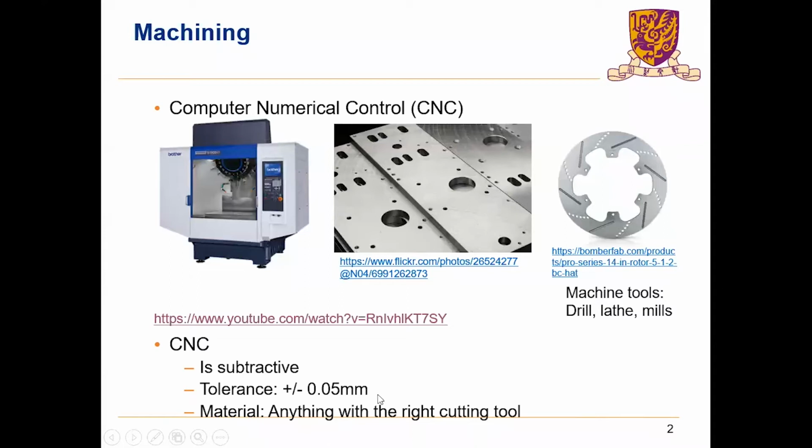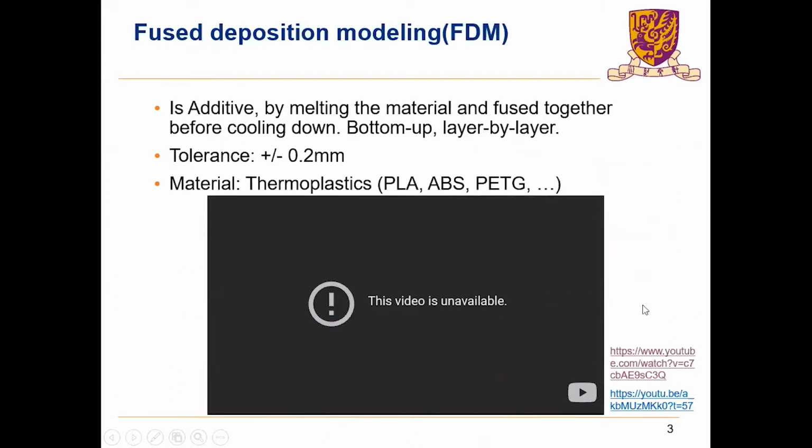And for the material, any material can be fabricated as long as it can be cut by the machine tools. So this is the first technology, and the other two technologies are 3D printing technologies.